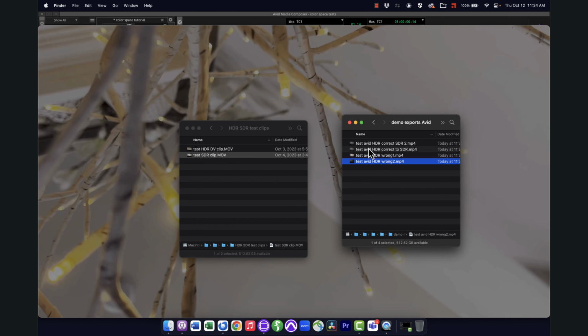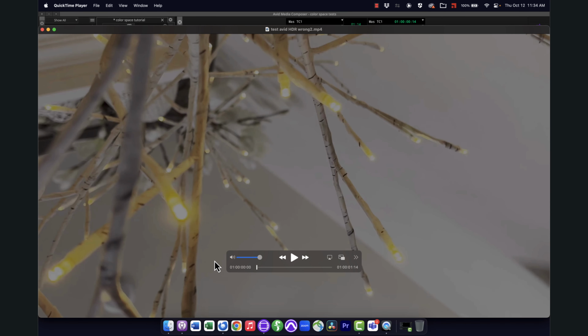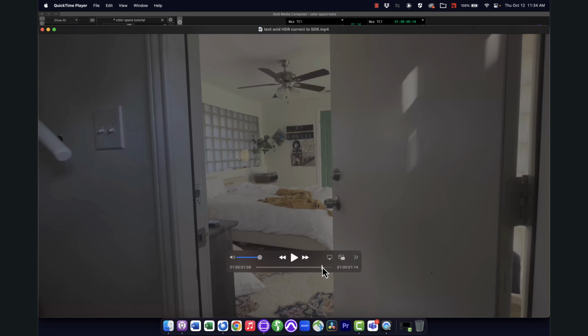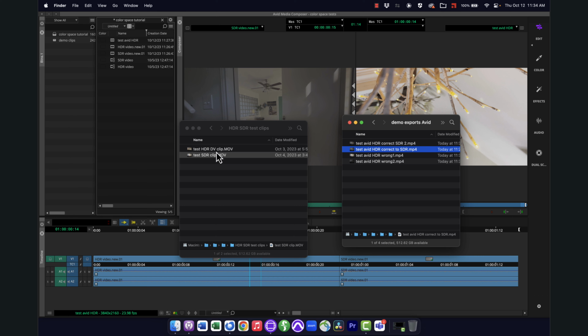Again, let me pull up to compare. Here's what I was trying to get. This clip's looking like this. And here's what I got instead. Everything's just darkened. If you look at the second clip, this is what it's supposed to be. This is what it looks like now. So again, this is not as egregious as the other problem, but I'm still getting something out that's not what I expected or what I wanted. So I really need to make sure to match up my export settings with my project color space the way that I'm trying to achieve.